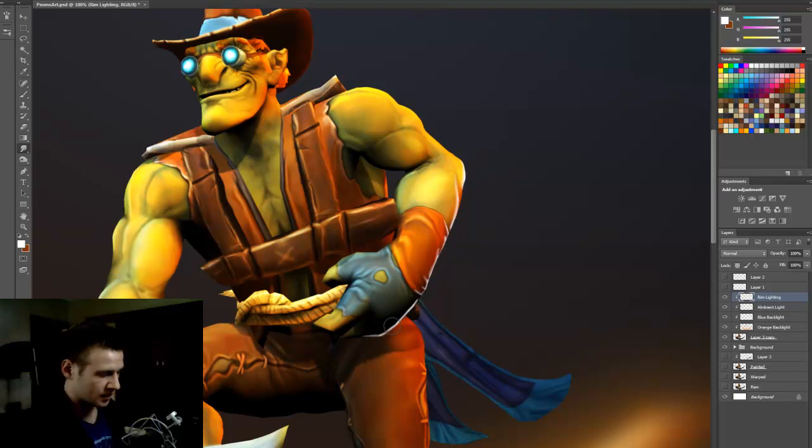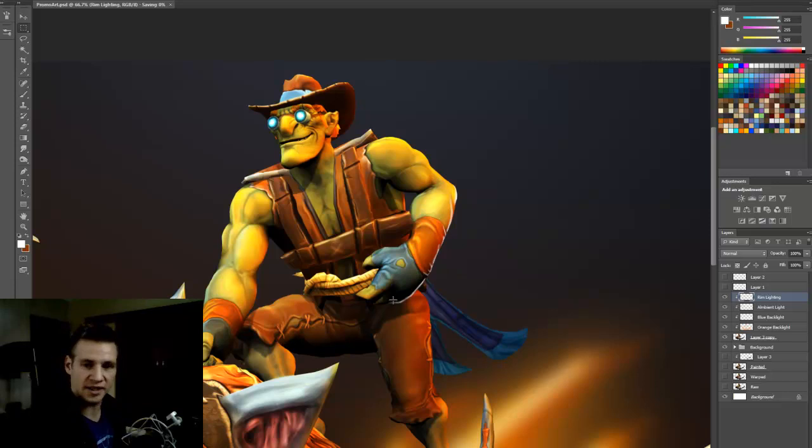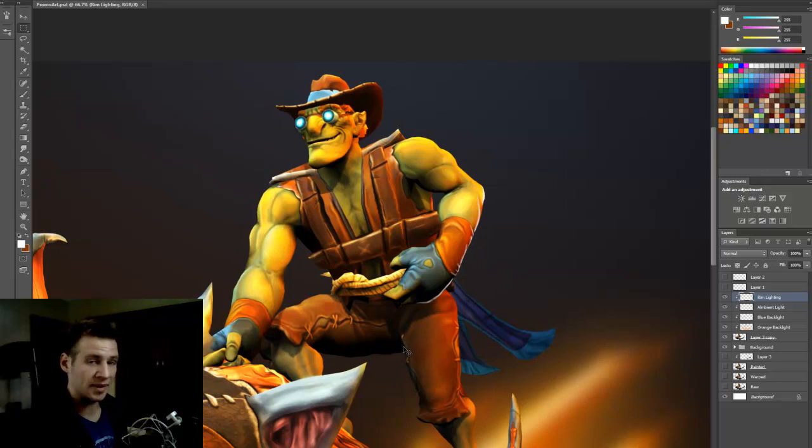So you can see, if I zoom out, you can see already when I hide and show the rim light, it really just makes that pop. So in combination with the other light, so if I hide it all, it's really flat. And then when I bring in all my artificial light layers, it really pops. So that rim lighting does quite a lot. I'm going to fast forward through the process because it does take a bit of time, but you will see as it unfolds how much it really brings the image out.